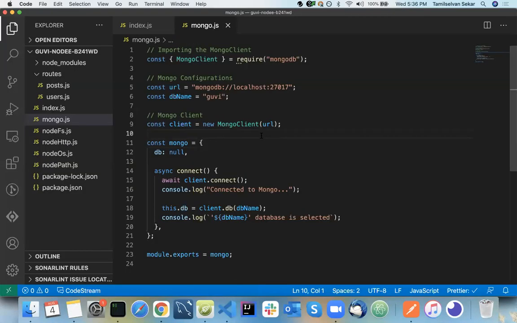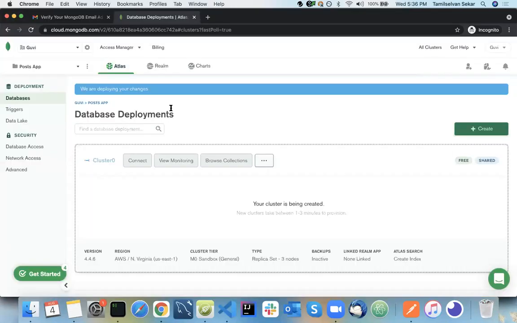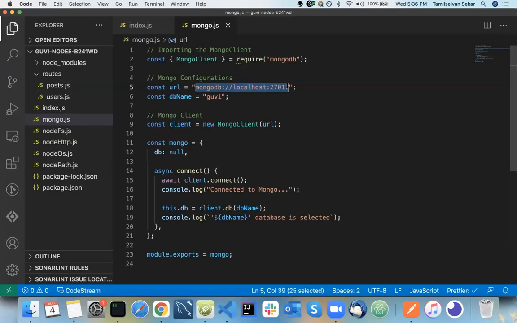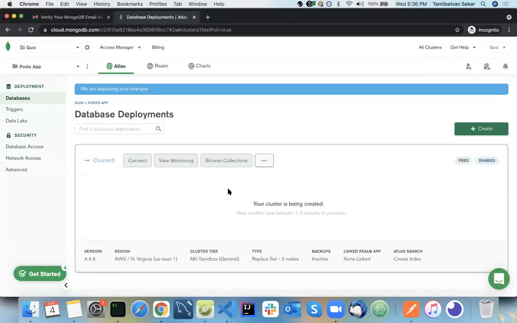Basically, the understanding here is that you will get a different URL. Like we have localhost, right? They will host it on a different server and give us the link. We can just have it here and have it accessed from our own app. So let's see, it is getting deployed. It will take 1 to 3 minutes. Let's see.